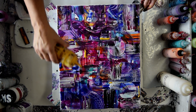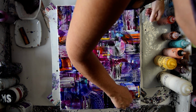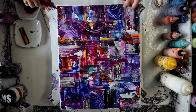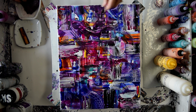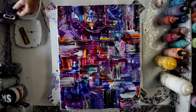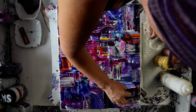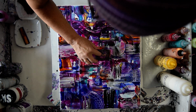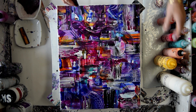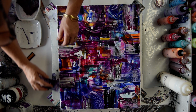I imagine I'm going to get some green. I'm trying to imagine what other color to add, and I think it's the crabapple. Part of me just thinks that this would be cool to add black and swipe out parts, like cover them up, add negative space. And I'm still not beyond it. That could happen. But in order for me to do that, I really need to put some black down.